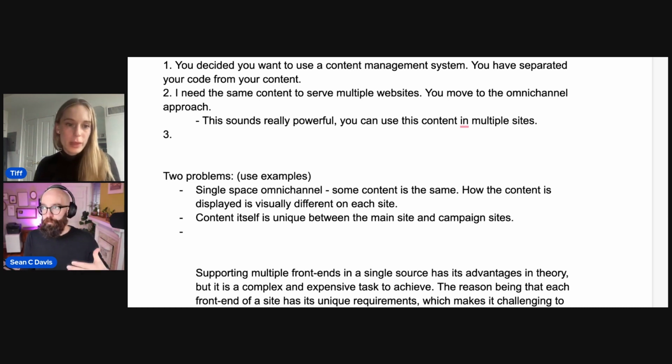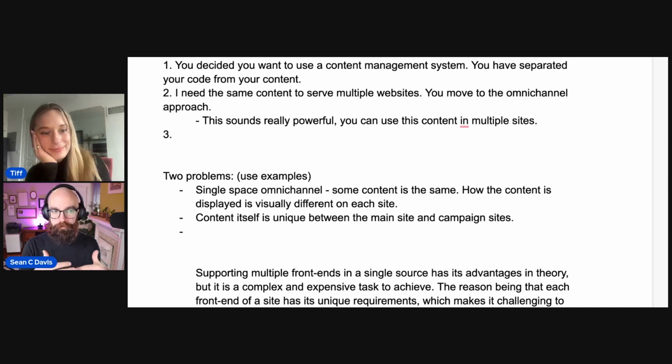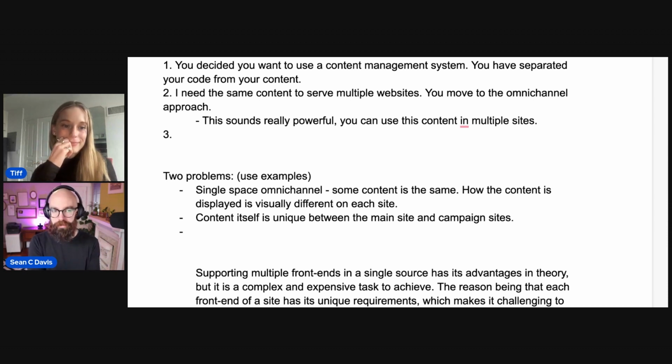Well, your homepage for your main site and your homepage for your campaign site are very specific to those two sites. And so if you have, say, a landing page model in your CMS, and you're responsible for managing the main property, well, now you have all these other things that look like they're pages that should be built on the main site, but they're not actually for that site. They're for this other site.